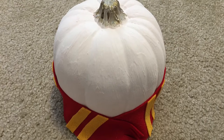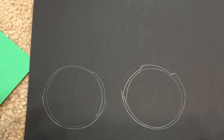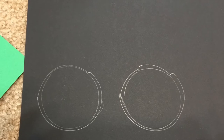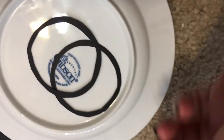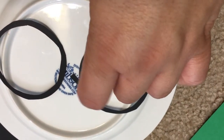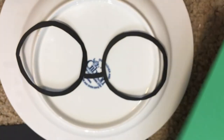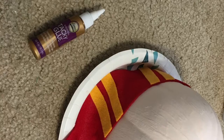Now I'm going to take some black construction paper to cut out the glasses, and some green construction paper to cut out Harry's eyes. There's no real technique to this — I just needed a circular object as a guideline, then used scissors to cut out the circles. To cut the inside I used an exacto knife on the back of an old dish. I noticed I could make it cleaner and wanted the glasses to be thicker, so I cut out the rims again. I think this face is a lot cuter.